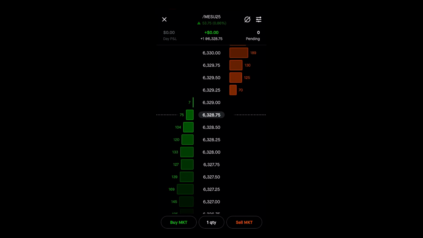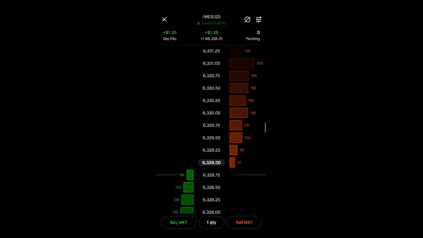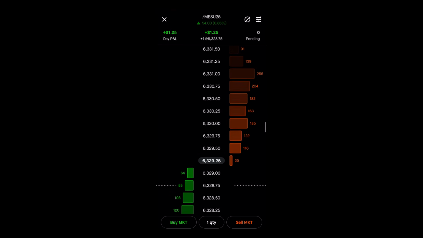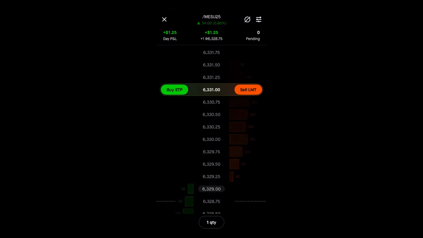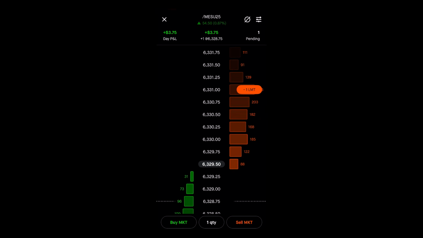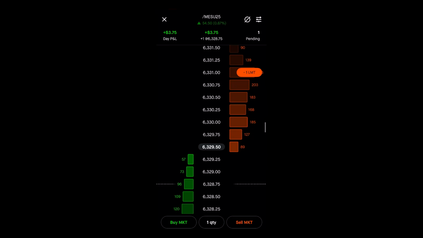Now, while we have the trade open, a few things will show at the top. The day P&L, the trade P&L, as well as the pending orders. As you can see in the middle there, that's the current trade P&L. It'll show the fill price, and that fill price will also be marked on the screen with a dotted white line. While the trade is open, you can select any price level and open more orders at a price you want to close the trade, whether that's above or below the price you bought, so you can quickly set take profits and stop losses.